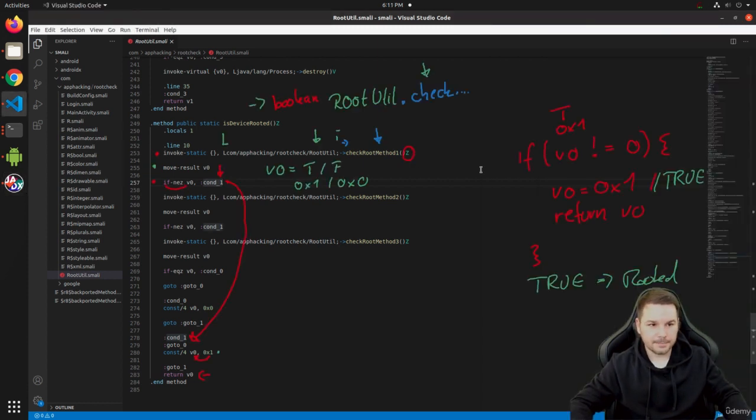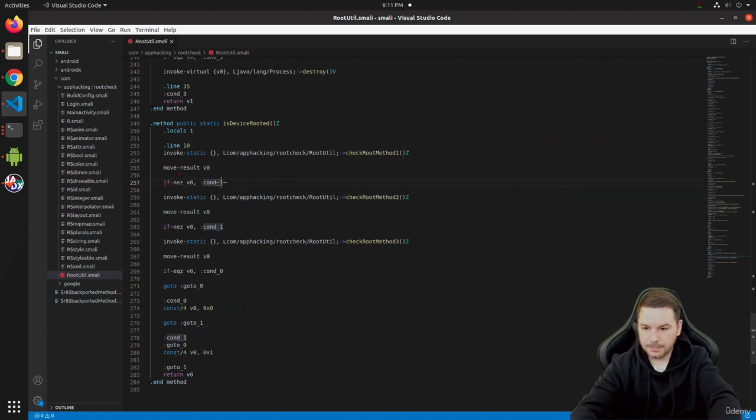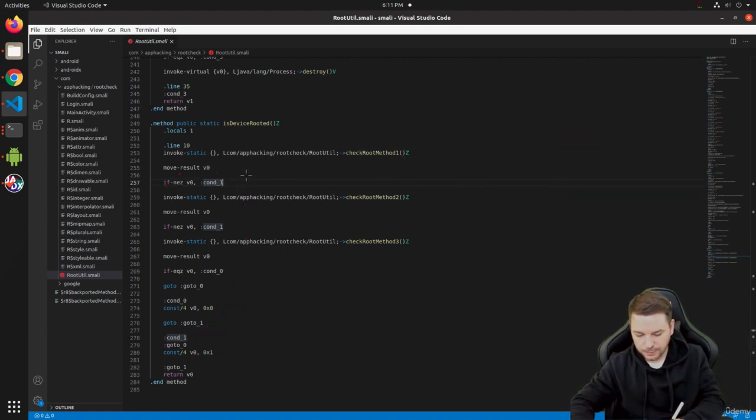Okay. So let's clean this up a little bit and then we do the next check. So we've got the false statement for this one over here. Okay. So if this one is false, which is the case by the way for our root detection, and therefore by flipping the logic this will become true, we will end up with a rooted device. Therefore, flipping this logic here will not work for us right now. Okay, but if it's false, we go into the next one.